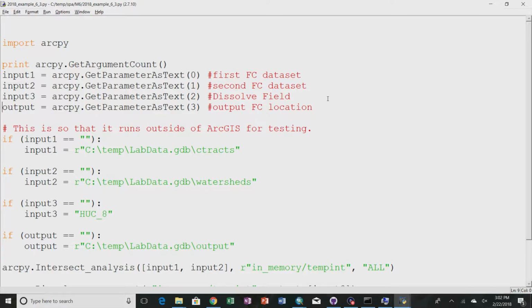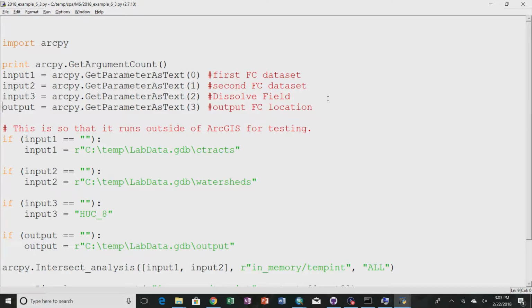Typically, though, I don't like to put my override outputs in tools that are going to be run as a toolbox. I like the user to be able to specify whether or not they want to overwrite outputs. When a script runs in a toolbox, it uses the environment parameters that are being included.